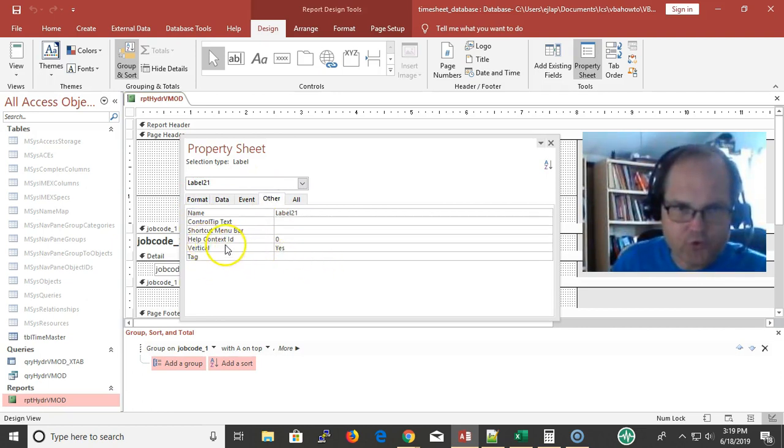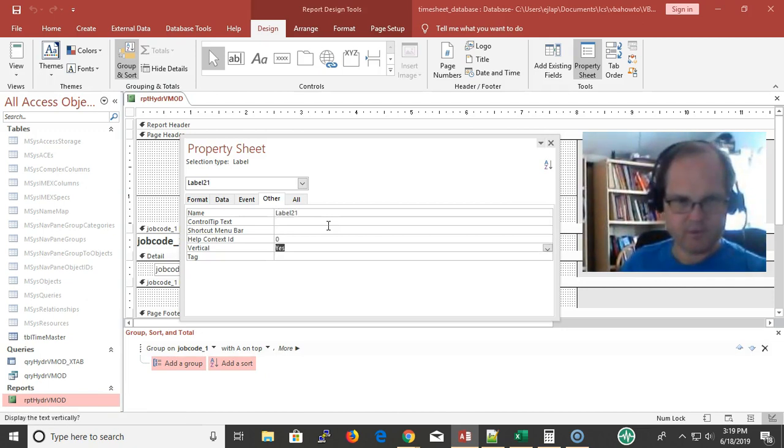This vertical. If you look at display the text vertically, you go down here in the bottom left hand corner, you're going to get a control tip of what each of these settings do. Control tip tags. Okay, look down there at the bottom left hand corner.